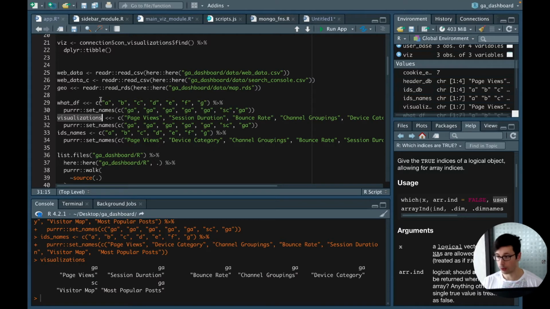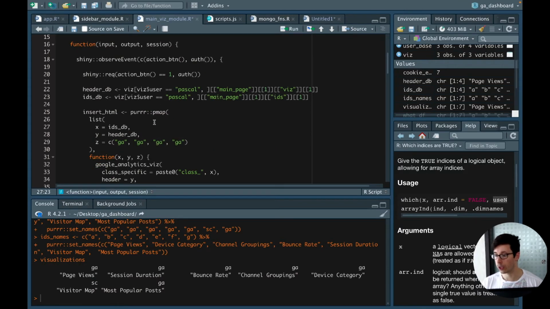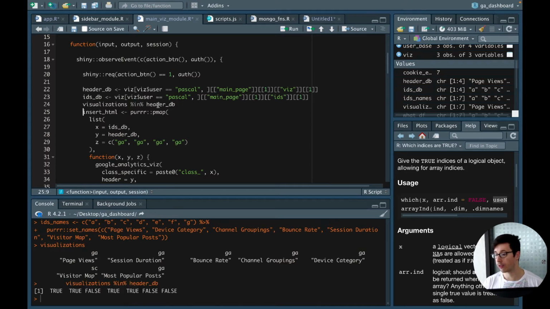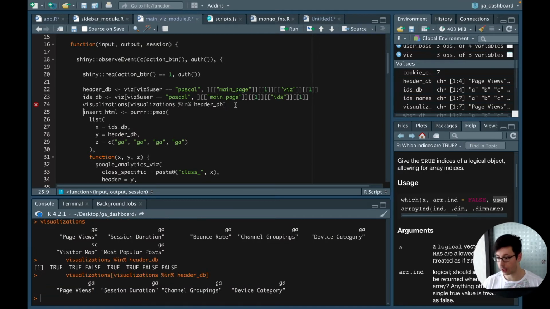So what we can do in the module here is say what visualizations are we getting from the database. So we get a logical vector, true and false, and how we can subset that vector is with the square brackets.